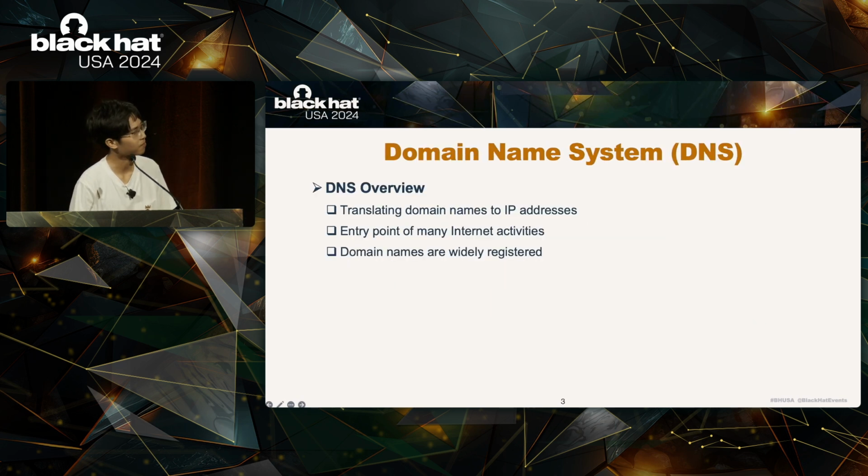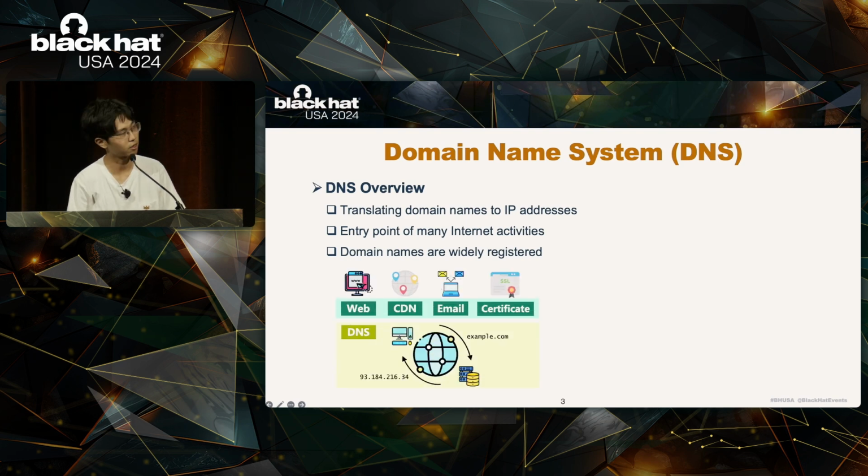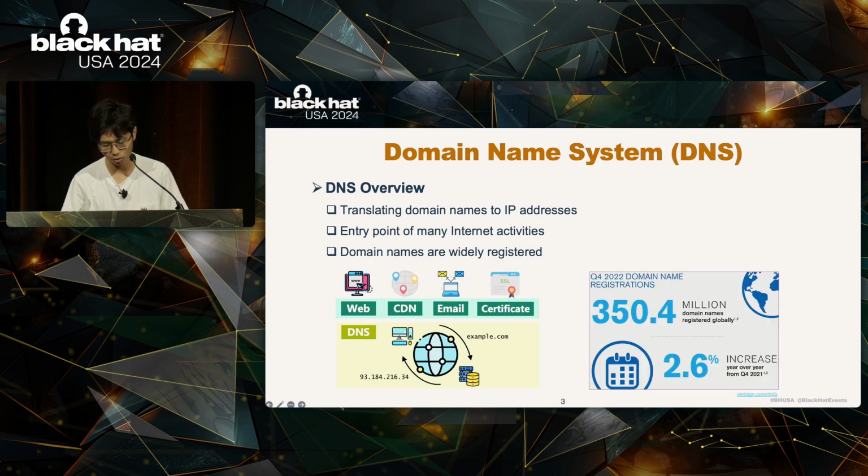To start with, in today's internet communication ecosystem, the DNS plays an important role translating domain names to IP addresses. It actually provides a solid basis for multiple applications and services like web applications and CDN systems. According to Verisign, more than 350 million domain names have been registered until now.